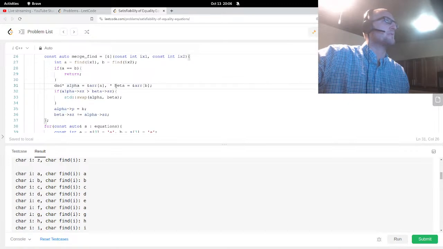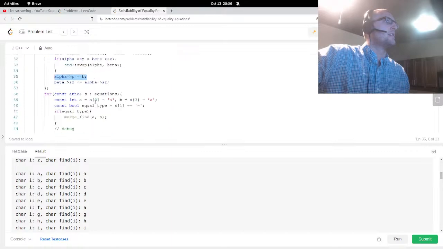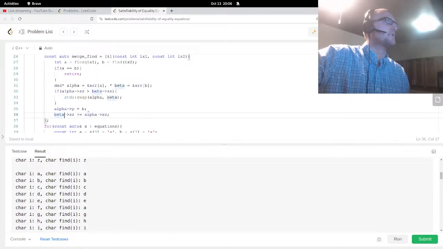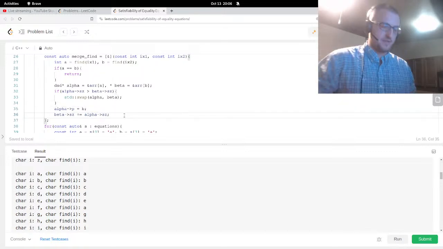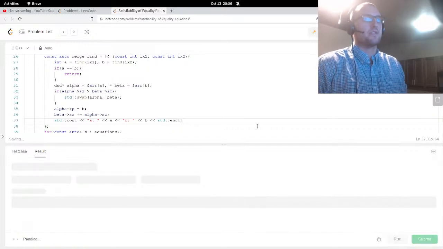Otherwise, we say alpha is array of A, beta is array of B. If the size of alpha is larger, we're going to swap the two because alpha is going to become merged with B. And beta size is going to be incremented by alpha size. So what is A, B? What is going on here?